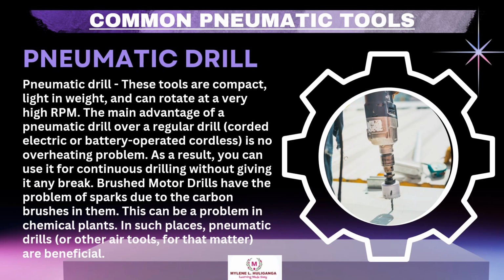Pneumatic drill. These tools are compact, light in weight, and can rotate at a very high RPM. The main advantage of a pneumatic drill over a regular drill, corded electric or battery-operated cordless, is no overheating problem. As a result, you can use it for continuous drilling without giving it any break.